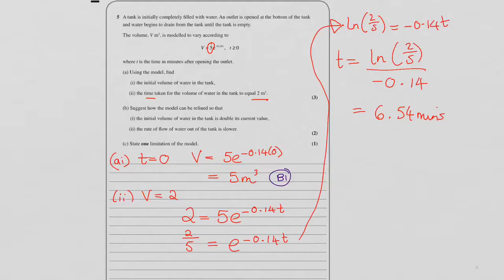Okay, marks here. So you get a method mark. Your first one is here, actually, for getting it into the form where you've used ln. And then you get an accuracy one for the answer. You don't get any up to that point, unfortunately, because that's not difficult. But your first mark is there for knowing you have to take the natural logarithm. Okay, I'm just going to delete some of this so I've got some space.